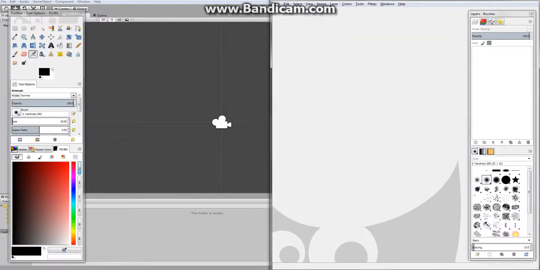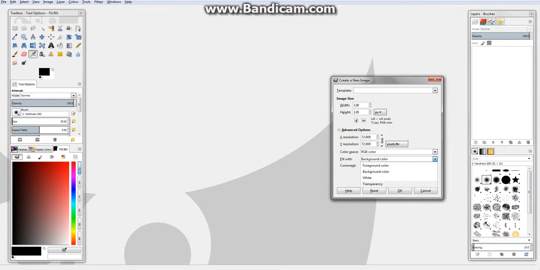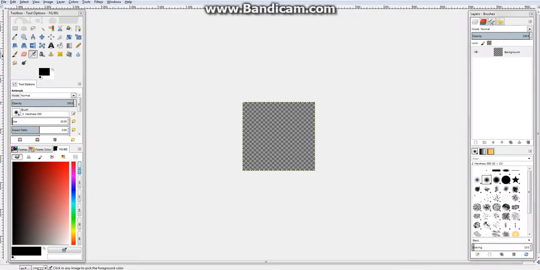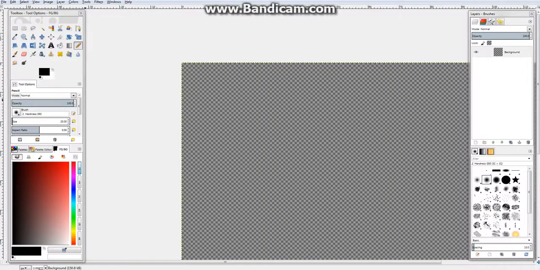and as before, create a new GIMP file, choose its size, going with 128 by 128, always fill with transparency, and here's our file.